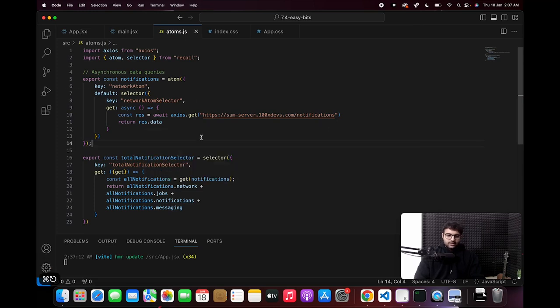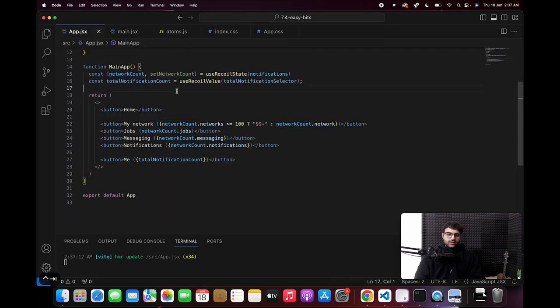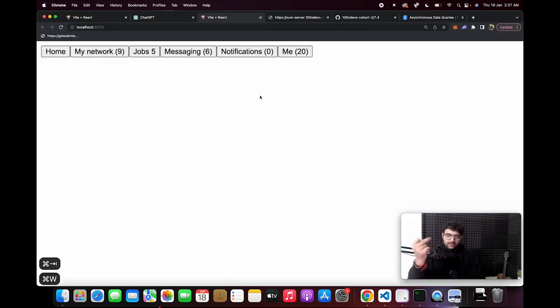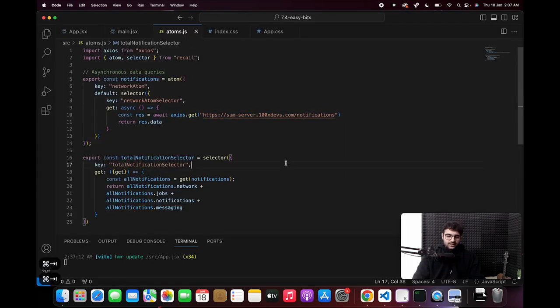This is the final solution. Basically, the notifications atom changes like this. And then here, I don't have to do the useEffect. I don't have to do any backend sending data logic here. Everything happens here. How do we get rid of the initial flash? Or how do I put a loader in there until the request is going out? We will see very soon. All right. That's it for this section.